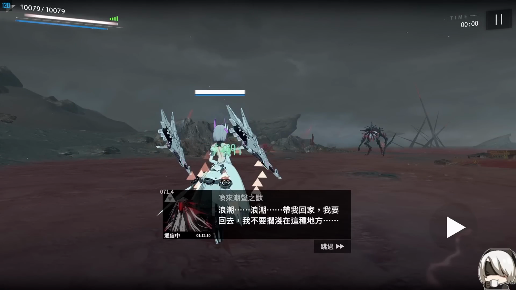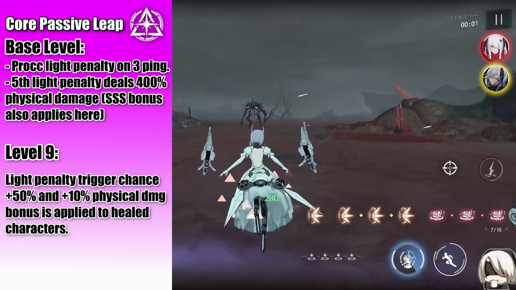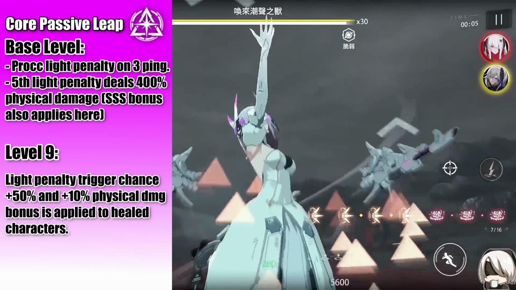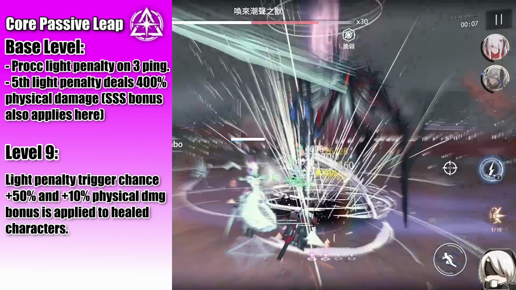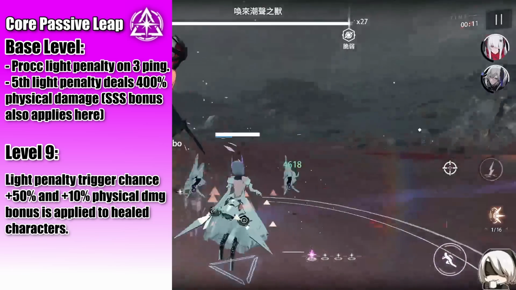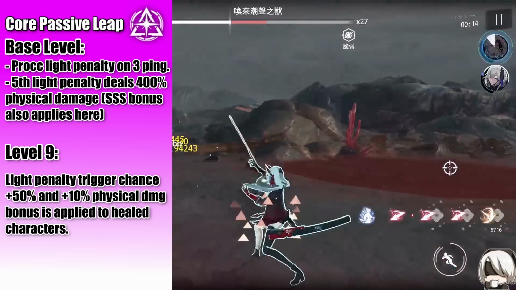As for her core passive leap upgrade, at base, 3 orb and matrix pings will trigger an additional light penalty stack, and the 4th light penalty stack is empowered and will deal 3 times the damage. At level 9, the chance for light penalty to trigger is increased to 50%, and targets healed by it will get a 10% physical damage bonus.